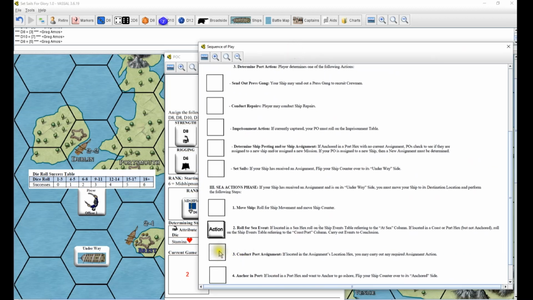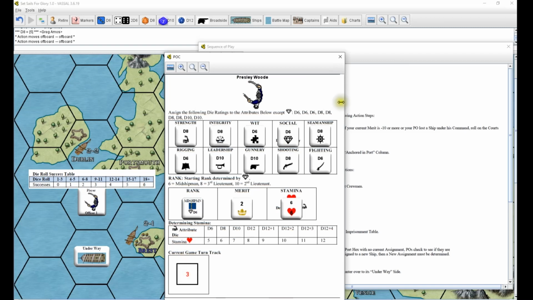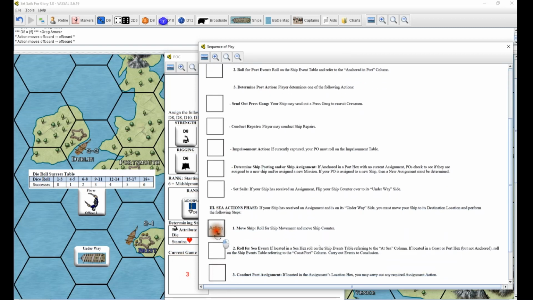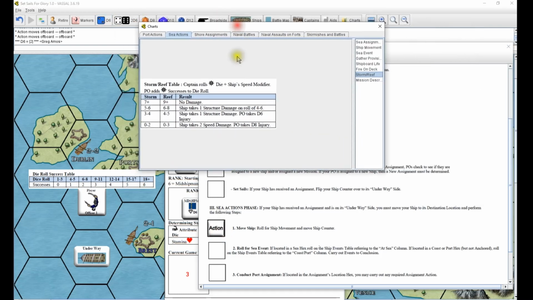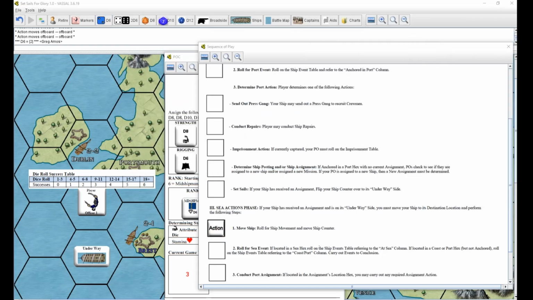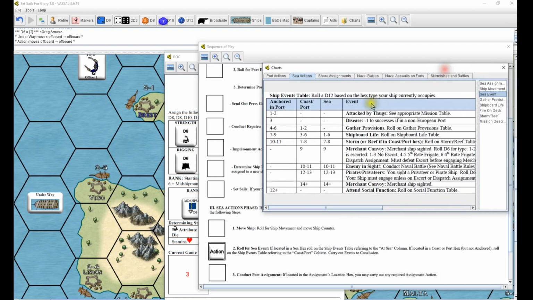Next, conduct port assignment. Well, we can't. We're not in the port, so we're going to go back up to the top into the healing phase. We're going to go ahead and click another turn off. We don't need healing because our stamina is 100%. We're not in port, so we're going to go straight down here to moving the ship. Going to roll a D6, 2, and add our ship speed 4. That's going to give us a 6 rather, and that's going to give us only 2. Slow going now, so we're going to be down here outside of Vigo. We're going to go ahead and roll for another sea event, and we're in the sea.